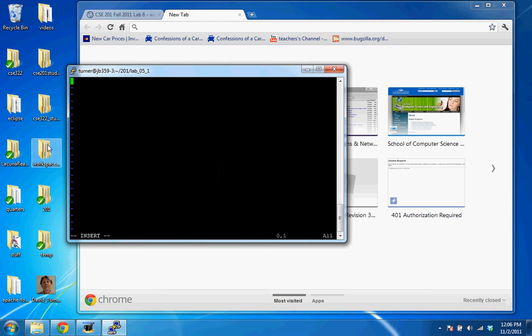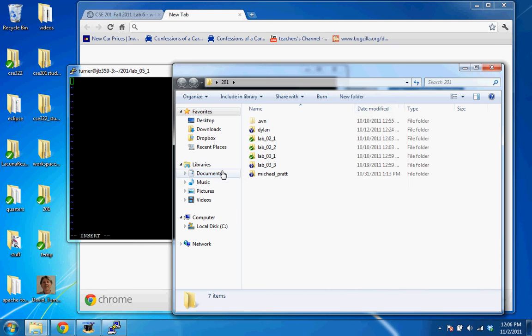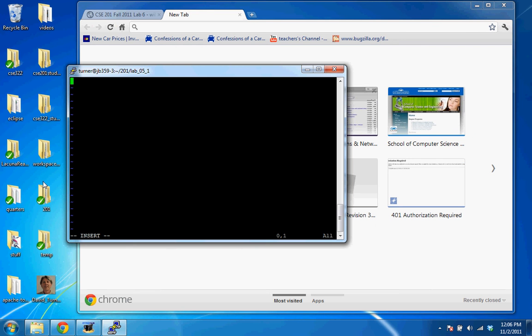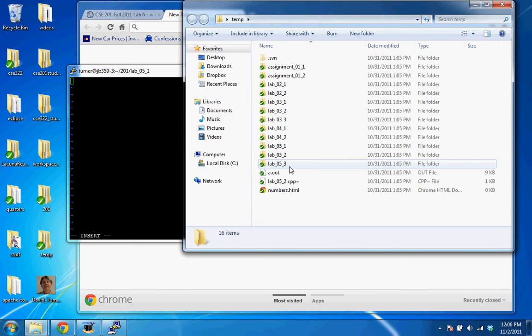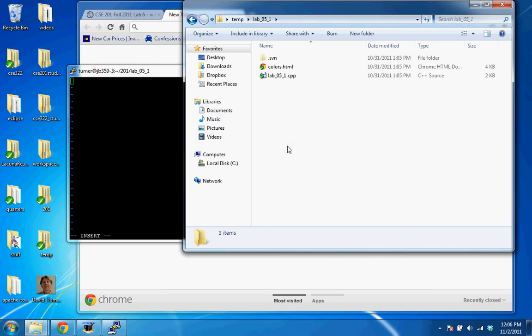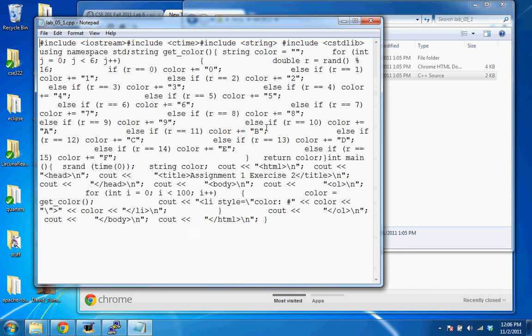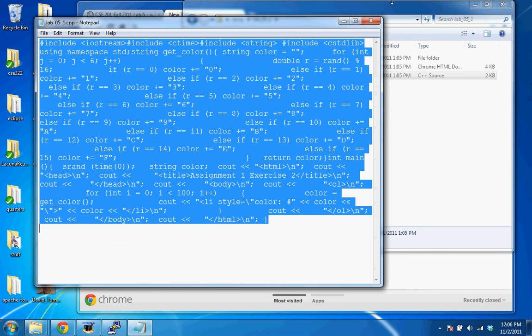Do I have a copy of lab 5, exercise 1 anywhere? So, Michael, I think this is your lab 5, exercise 1. Can we use your code? What's that? Don't change the repository? Okay.